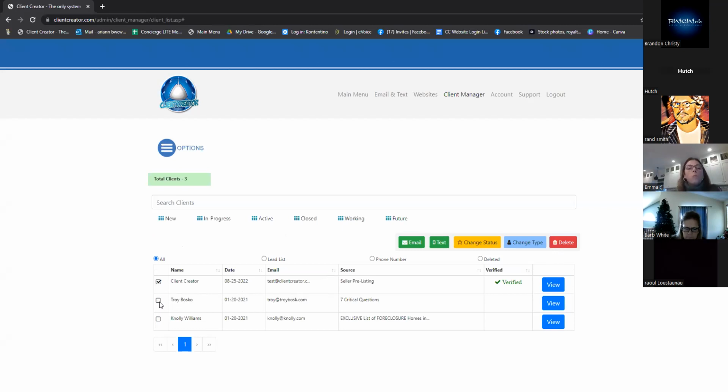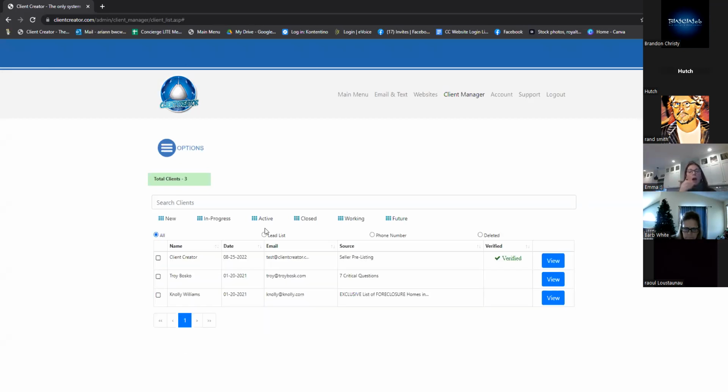If you want to do just one, you just want to send an email to them without going into the view, you can do that right here too. So you can do multiple functions just from within the main page of the Client Manager. Just by checking what you want to do here, you can select it here. If you don't want to do anything, just uncheck it and the menu will go away.